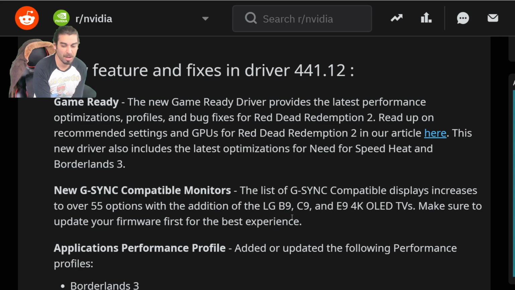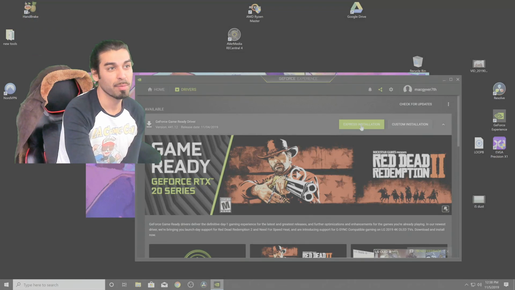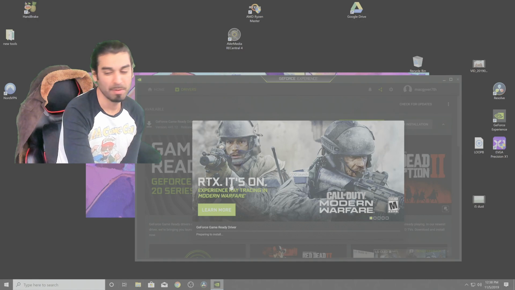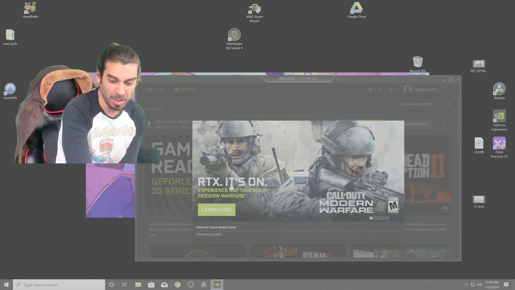This is a new driver that includes the latest optimizations for Need for Speed and Borderlands 3. So if you happen to have those, you should probably look into that, and let me know down below if you happen to have any other issues. So let's go ahead and get the install started. I personally go with express installs. They're very easy from Nvidia. They're fast. AMD definitely does run up sometimes, but they're pretty solid once they're installed.